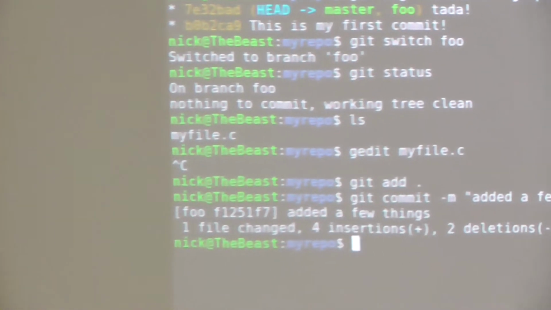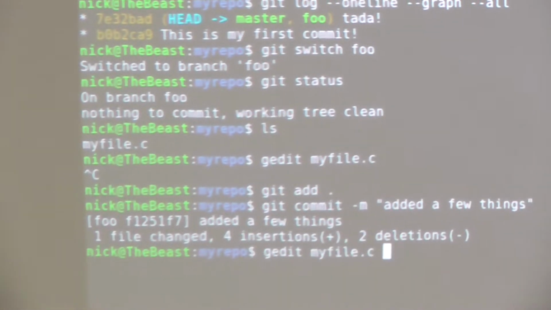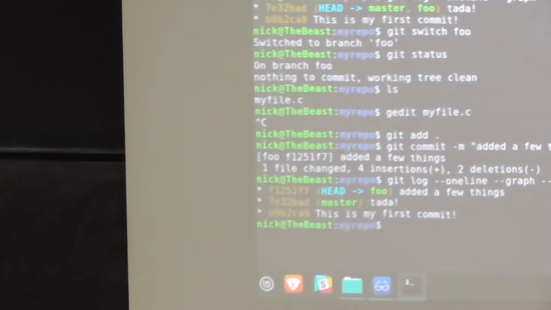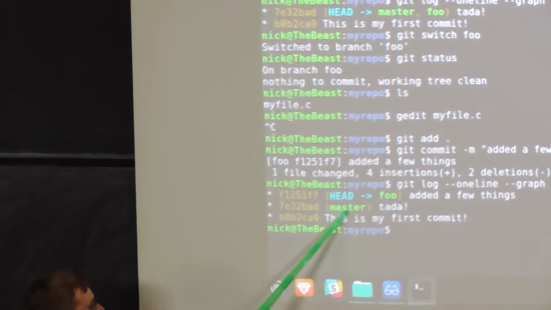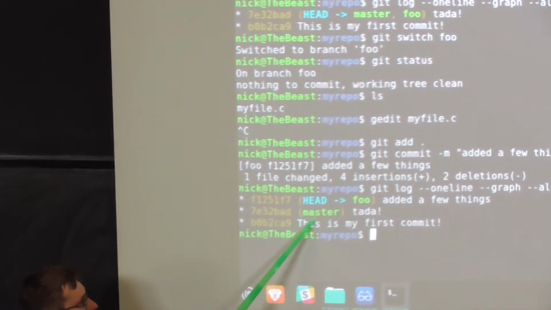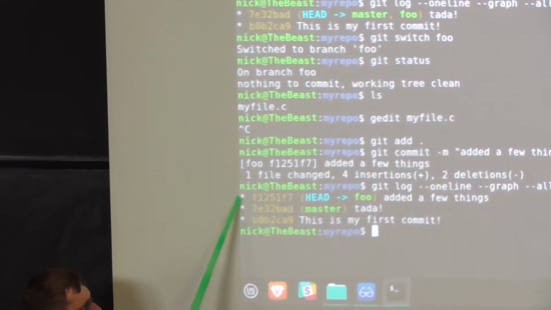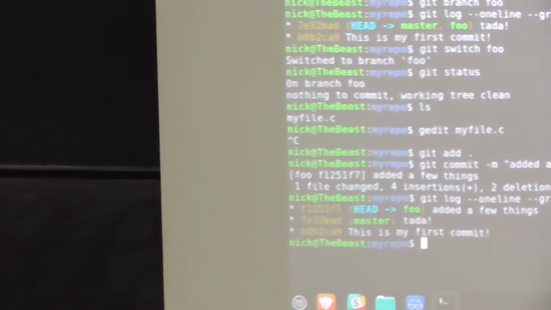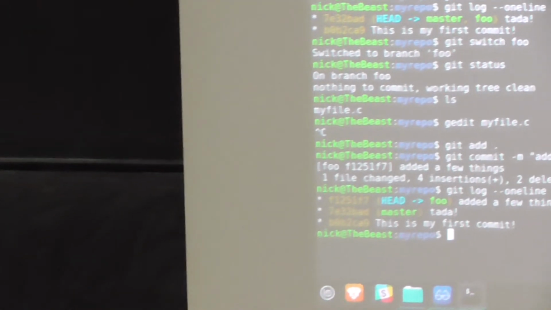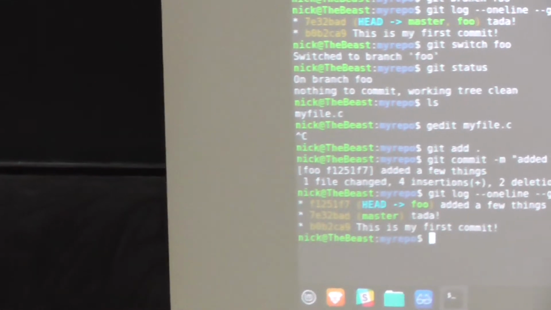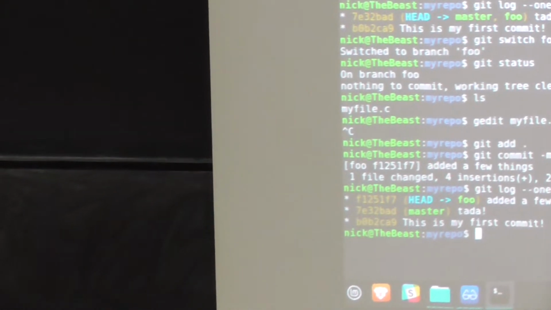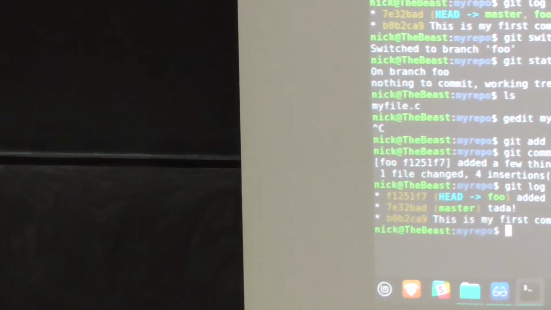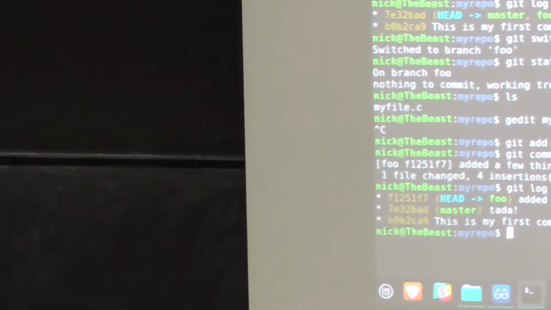Make sense? So if we take a look at the log, you'll see master is indicated here, foo is indicated there, because this is still in a line, because master hasn't had any modification yet. At this point, we could theoretically just merge foo right back into master, and there's absolutely no possibility of any merge conflicts because master hasn't had any commits since foo was created, right?